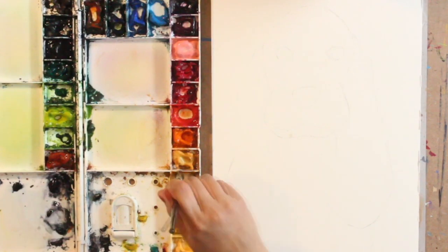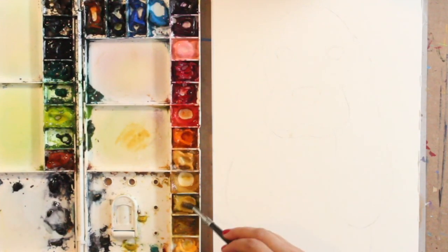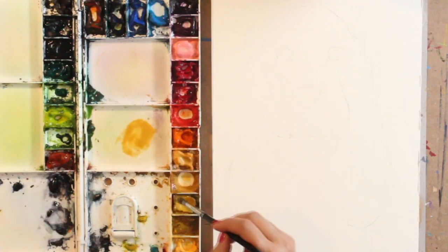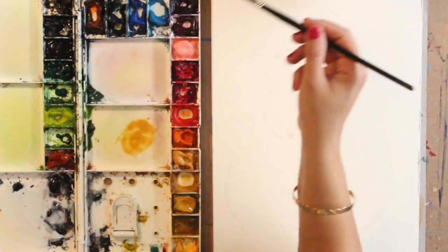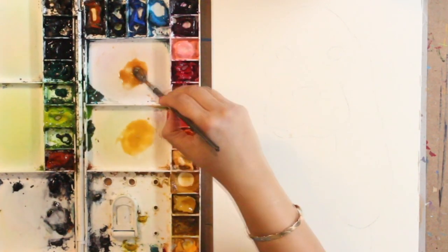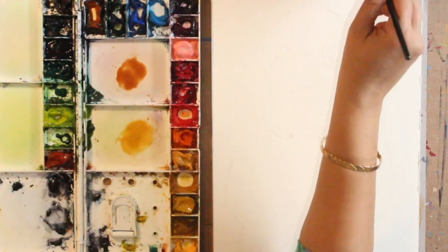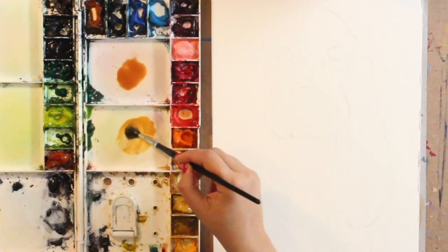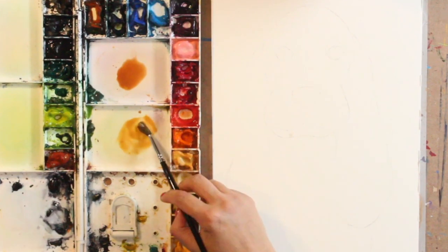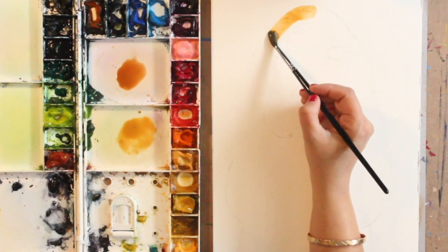For the first layer, I'm going to use yellow ochre, or a mustardy color, which is so light. And the reddish brown is the base of this dog. So I'm going to mix this one, bring it here, and then this reddish brown. Everything is ready and it's watery, so it's good to use for the base. It should be really watery, and I diluted the paint well. I'm going to start applying paint on top.